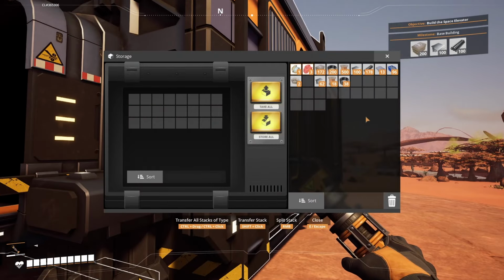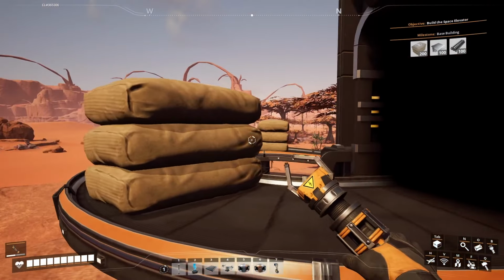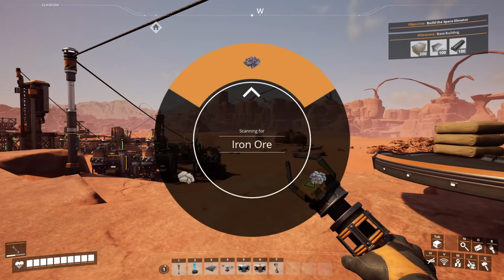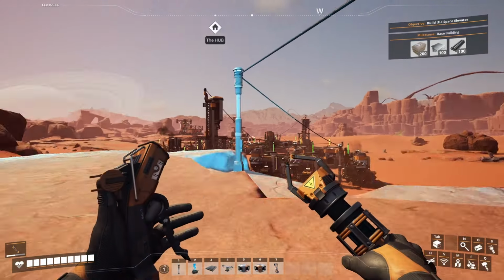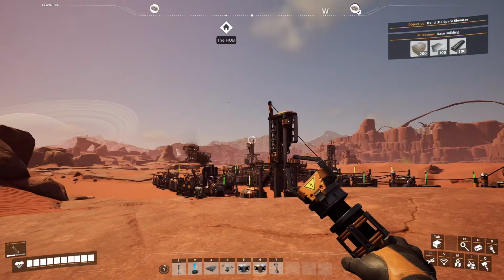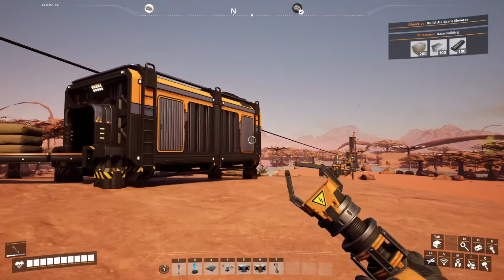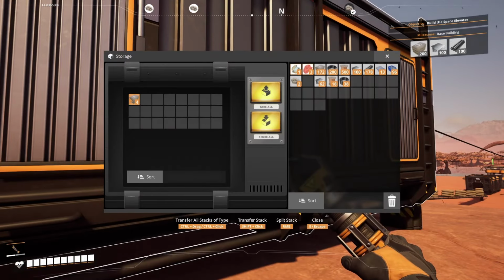No, we're not even close. Lame. What am I at? 172. If we hit V, we're going to need more limestone, probably. The next two, 246, 228. Could just put power slugs into this thing.